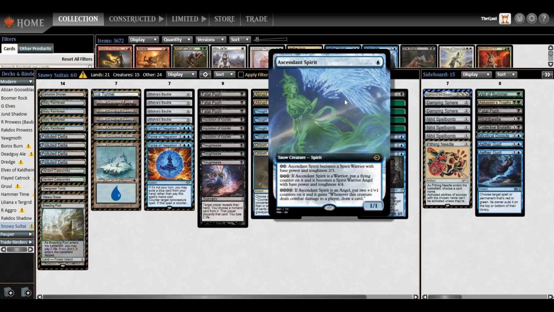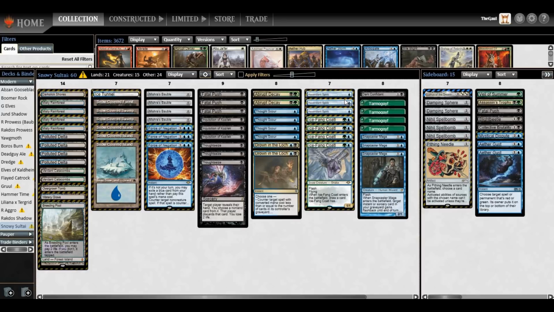After you sink 2 snow mana into it, it becomes a Spirit Warrior, 2/3. Next time you sink 3 into it, it becomes a Warrior Angel Spirit as a 4/4 with a flying counter. And then after you sink 4 into it, it gets 2 +1/+1 counters, becoming a 6/6, and gains whenever this creature deals combat damage to a player, draw a card. And again, these things can be done at instant speed as combat tricks as well, or on the end step if you don't need to use other effects during the course of your opponent's turn.